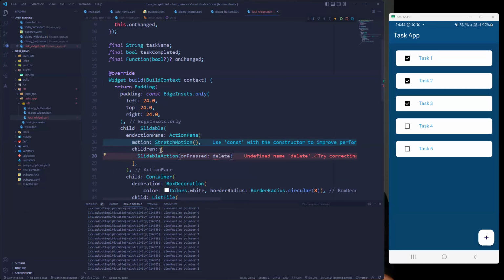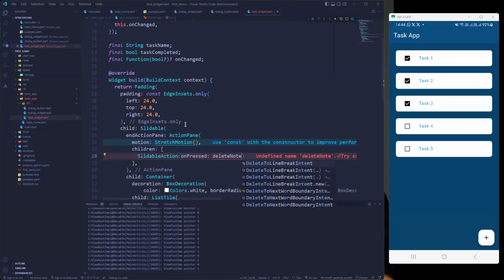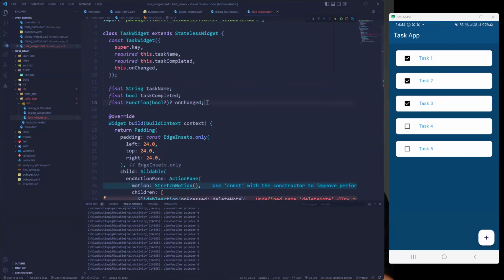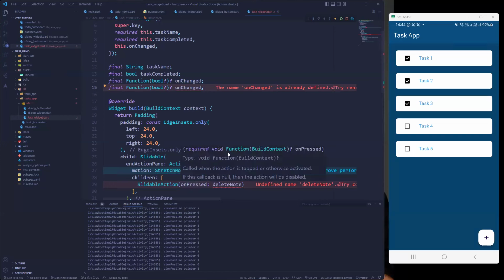Now this is going to be a function which I will create. Okay, I'll create that function, but I'll pass it here. Remember, this is in the widget. So I'm just going to still say this same thing, right? Because this onPressed, you can see, this is the kind of function it takes, right? So I'll just copy this.